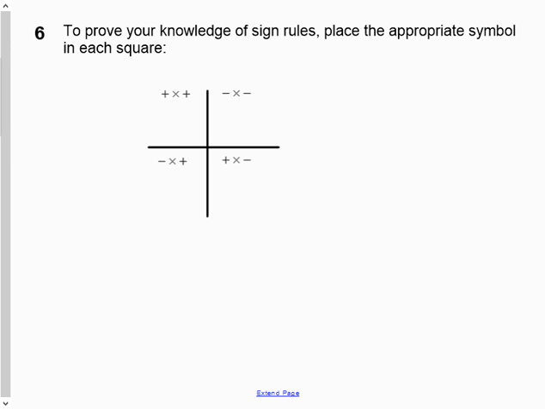Question 6 is the easiest question on the test. If you got anything wrong on this component of the test, I knew right away you were not going to have a great test, because your sign rules are the absolute minimum understanding of integer sense you have to take with you. If you are multiplying or dividing and the integers have the same sign, like this one and this one, your answer will always be positive. If you're multiplying or dividing and your signs are opposite, your answer will always be negative. So I could have had this as being the first question. If you made a mistake, you weren't allowed to do any of the rest of the test, right? That should have been my first question. If you don't pass this test question, you can't do any of the other questions.